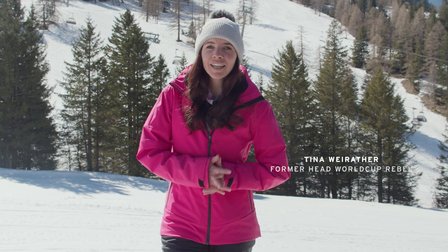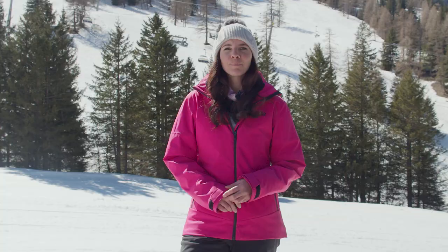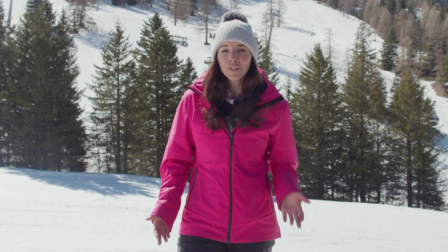In flat terrain you can let the skis do the work. Putting the skis on edge you will get away with a little bit of leaning in or back seat, no problem. But as soon as you get on steeper terrain it's much more difficult to do a clean carving turn. So let's look into why that is and how we can adapt.